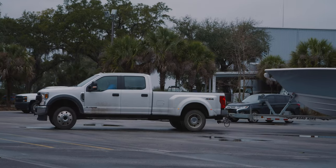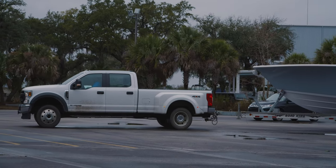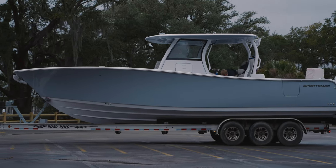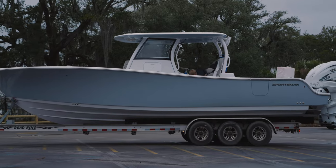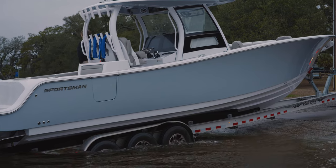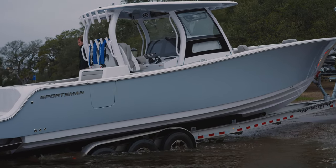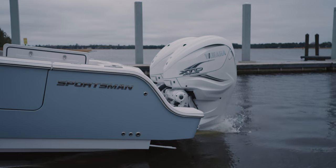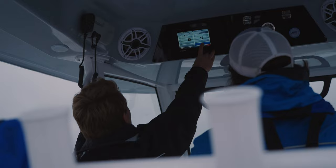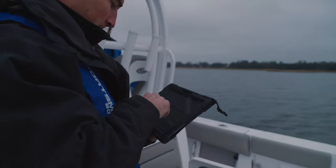Beyond the initial performance testing of a boat, we have a full on-water testing regiment. This includes water testing every single one of our larger models, and it's just another quality assurance step that we take. On a daily basis, we have dedicated technicians taking boats to the water to test and validate completed boats. Taking the data provided from Yamaha's testing and performance bulletins, we set up each boat to their specifications to ensure that they are meeting the benchmark set by Yamaha.